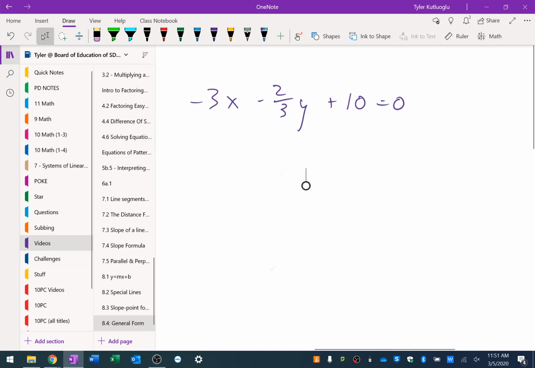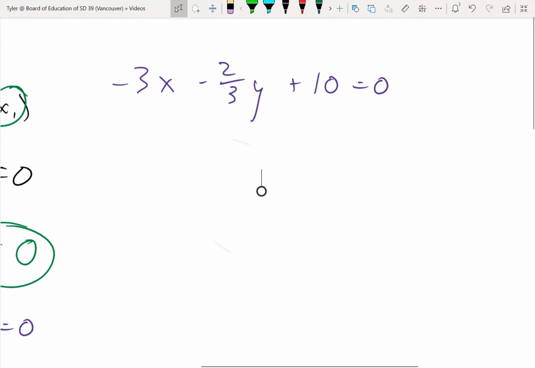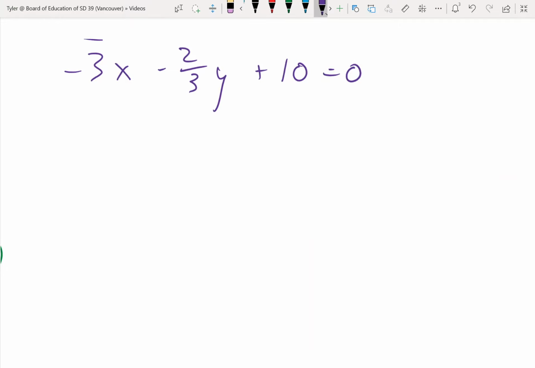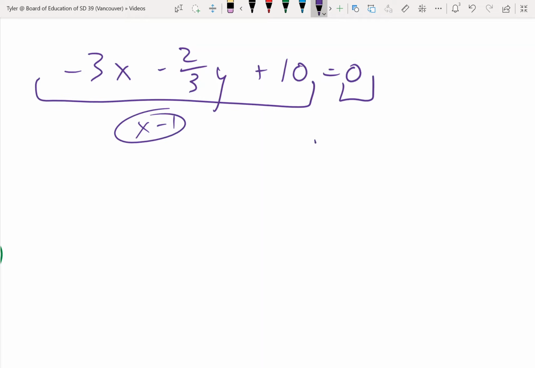Okay, so when I look at this one, here we go. When I look at this, it is negative at the start. I gotta make it positive. So what I'm gonna do is I'm gonna multiply the entire equation times -1. That means the left side and the right side. Now remember, 0 times anything is still 0, so it doesn't really matter. So this is gonna become positive. This is going to become positive, and this could become negative.